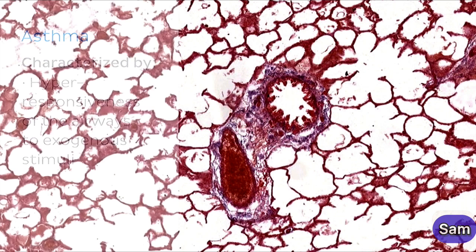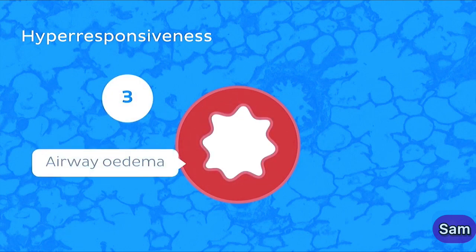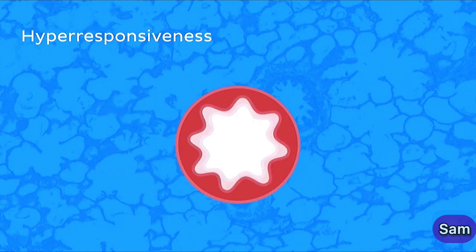When we say hyperresponsiveness, we specifically mean the following. Number one, the airways become inflamed. And histologically, we would see that inflammation as an increase in the neutrophils, T cells, and eosinophils. And number two, the airways would become obstructed by mucus, which means that the mucus glands would hypersecrete mucus. Number three would be airway edema due to the bronchial microvasculature dilating. And histologically, you can imagine this as the airway walls swelling due to an increase in interstitial fluid.